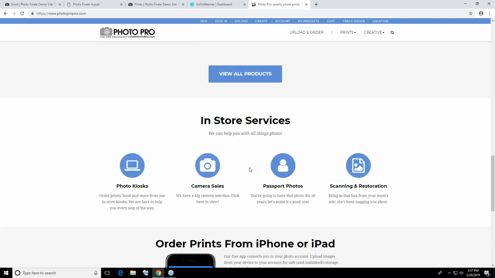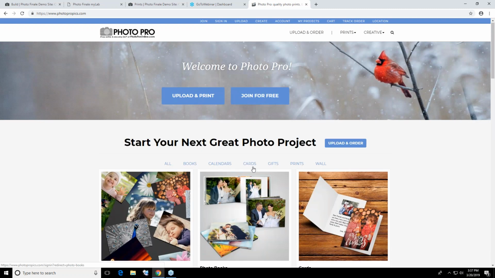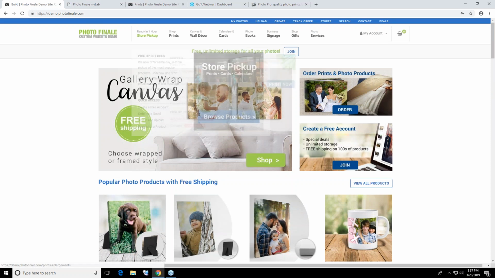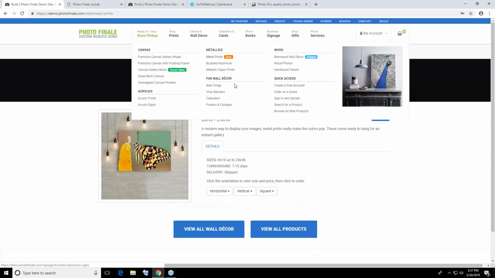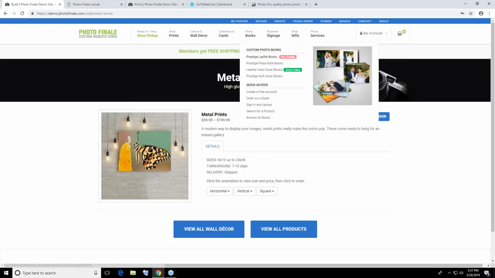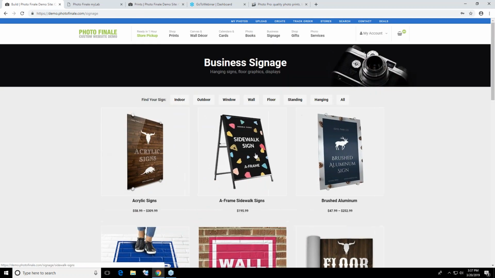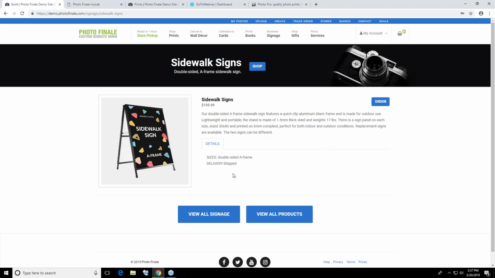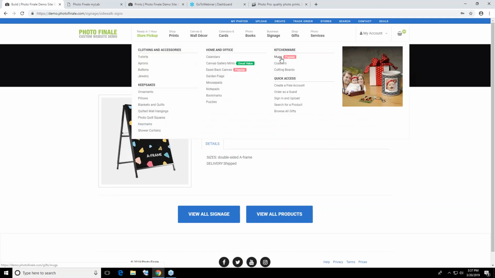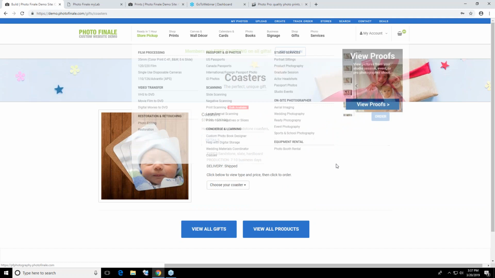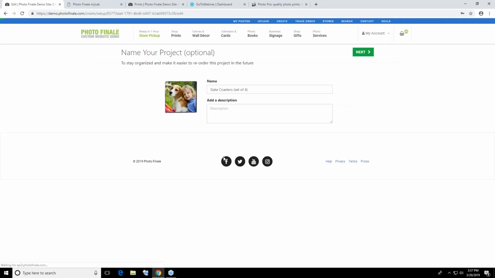It would be a single page with all your information about your store, very responsive, works well on mobile, but doesn't have the depth. Whereas if you look at this design site, it's got full depth of pages for everything from photo books to calendars to business signage, so you can see all sorts of information and depth to the product mix. Okay, so the difference really is Enterprise gives you a lot more depth to the pages. PFSR is just as functional, just not as deep, and which is what you want if you want to have a good SEO.